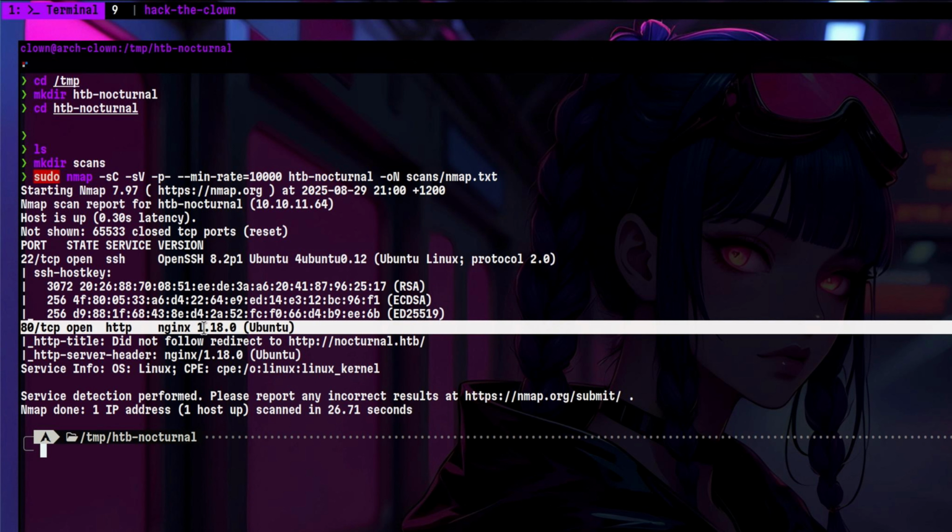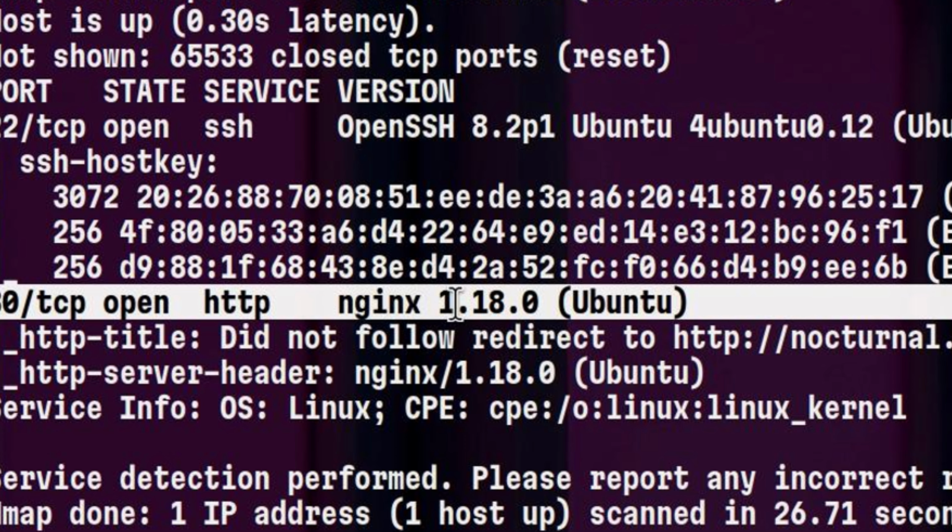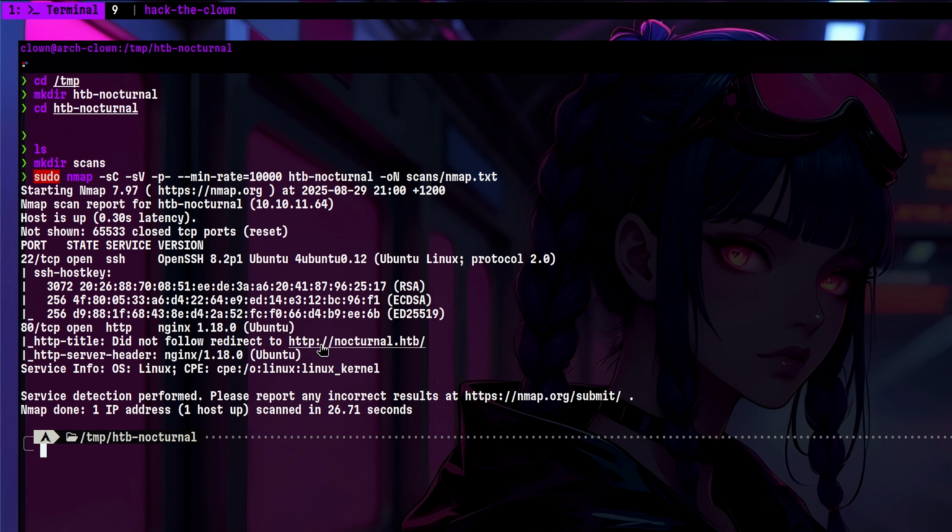Same with the web service. It also shows Ubuntu, which confirms the information we see from SSH. The type of web server is also given. It is Nginx, so we might be able to perform some path normalization or reverse proxy attacks later. If we look just below it, we see a redirection. This is important to note, especially when we are fuzzing directories and endpoints. That may not be too clear at this point, but I'll try to explain more later.